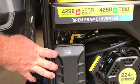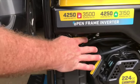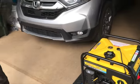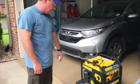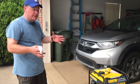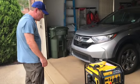So since it started on the first pull without the choke, I don't think I'm going to probably need the choke, so I'm going to leave it over there. And at least I know it runs well. I learned something about the carburetor. I had no idea it would run that long, and it's sort of bad watching it run out of fuel and sputter, but that's the way to clean that carburetor.